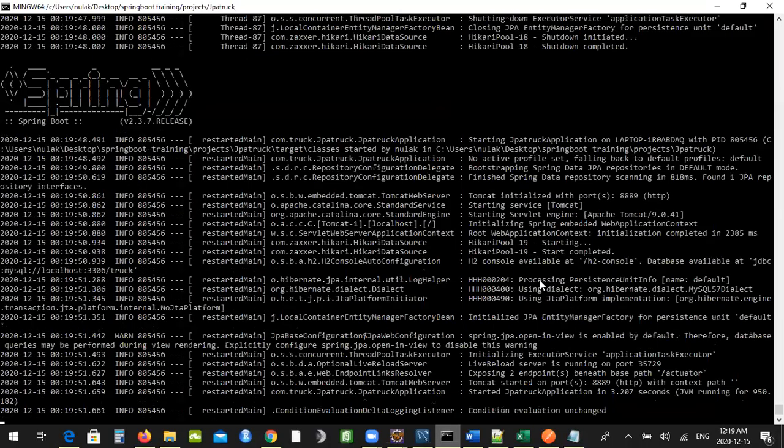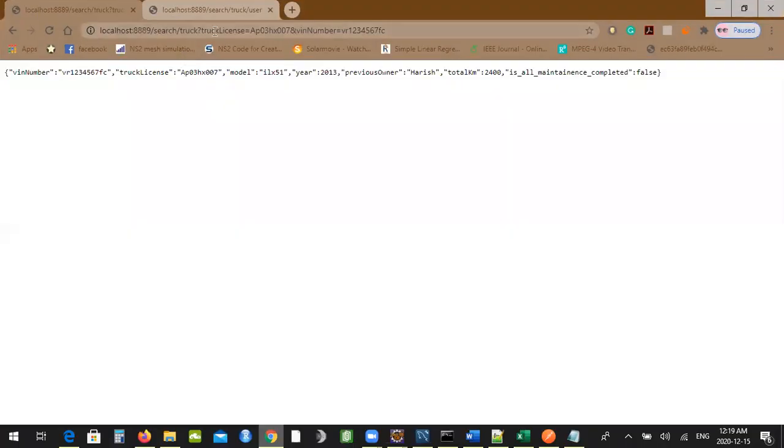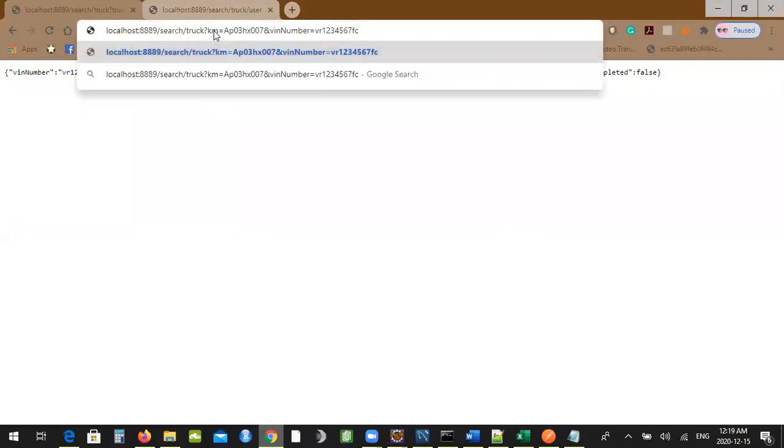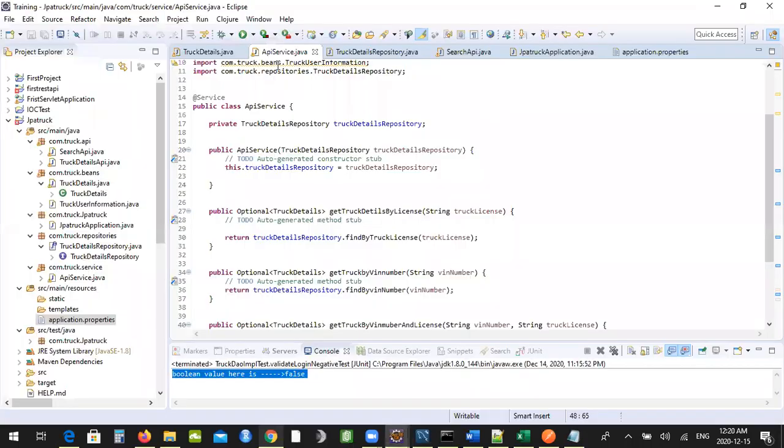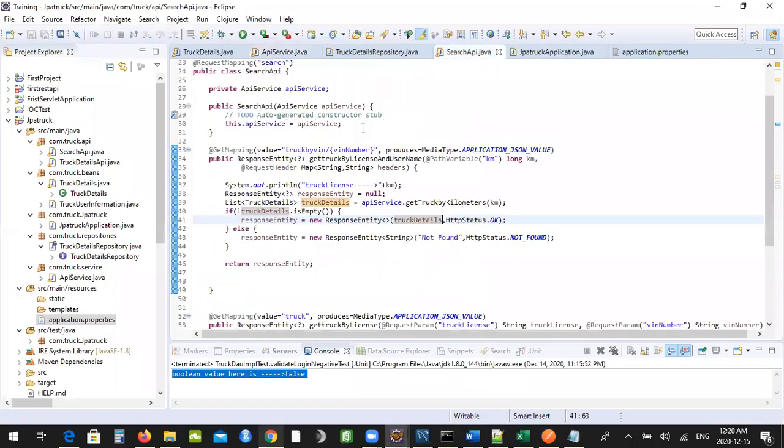It is loading. It did load. Let's go here. I will specify km. I'm a little bit confused about my endpoint. Truck by VIN number. I'm getting VIN here, it's km.